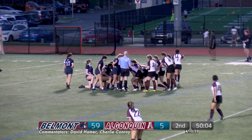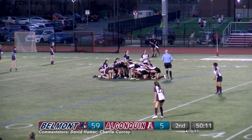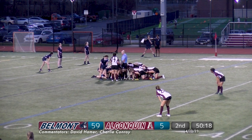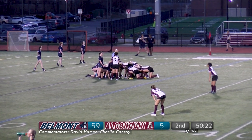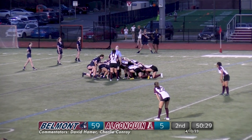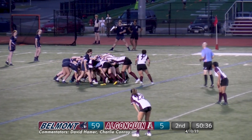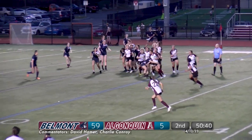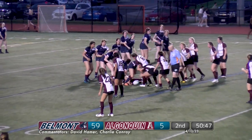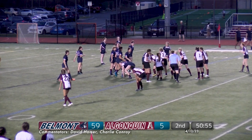So a chance for them to attack here. Interesting, they are split on both sides, right? Algonquin might be tending to the right here, but they have options to the left. Let's see how this plays out. Yeah, a different configuration from how Belmont are in a similar position to attack the other way. The ball is hooked well, and there's a pickup at number 8. Oh, great counter rucking then. That was unlucky, there weren't enough players there, but that was good from Belmont.